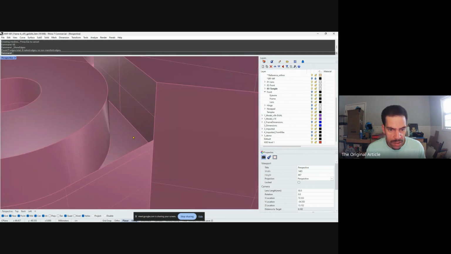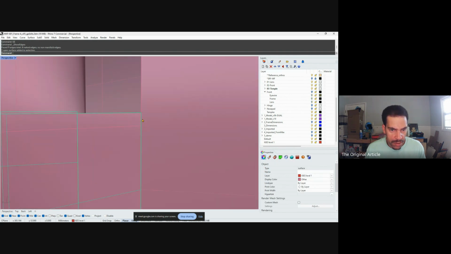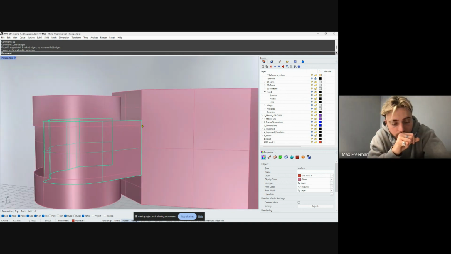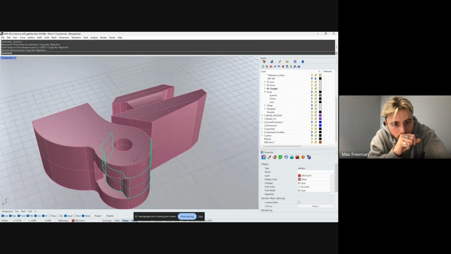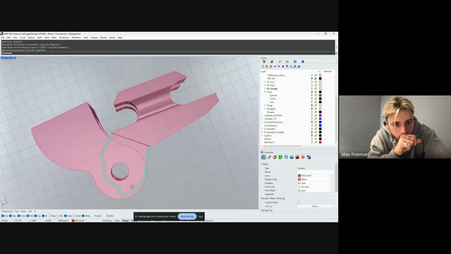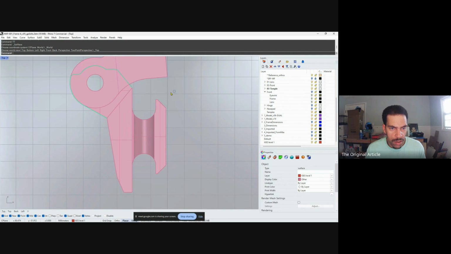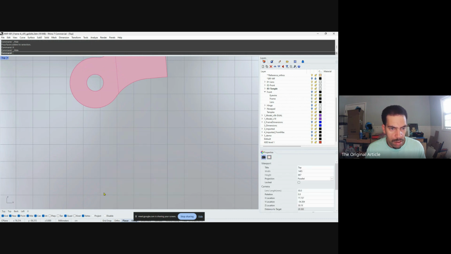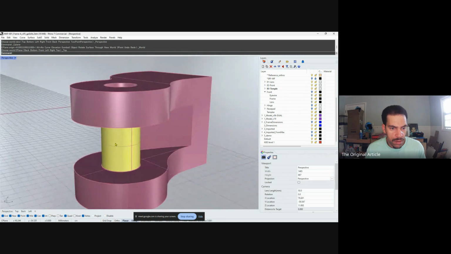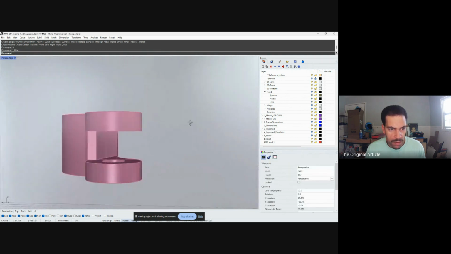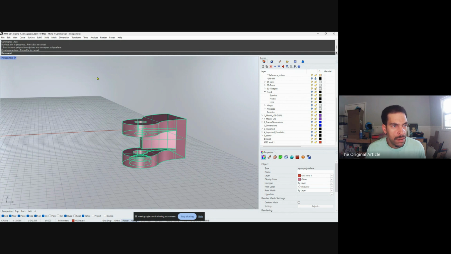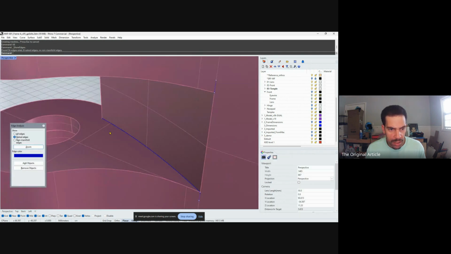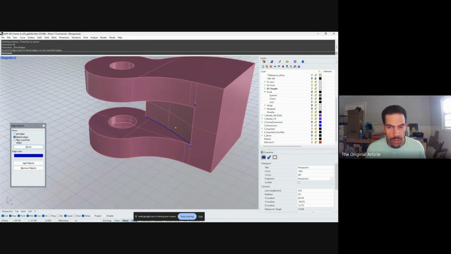One of the things that's odd, this is weird. I'd imagine that this is supposed to be here. Let me just see if I can do that really quickly. This needs it as well. I think that's everything. That's this guy. Hit that and join. It's an open poly surface, so you can go and force this stuff closed.